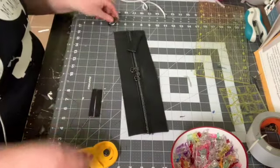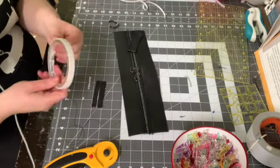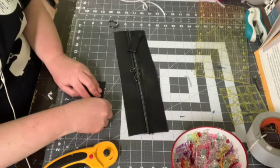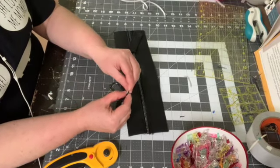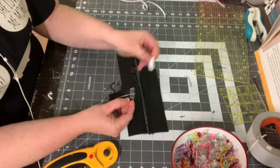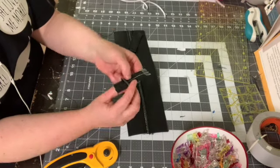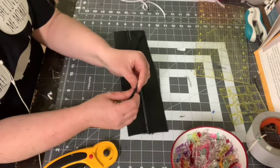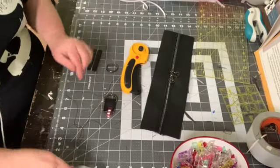Take your D-ring. I like to take a little bit of tape. Where is my tape? Like so. Take the tape off, take your D-ring so the flat side is against the raw edges, and then fold it over top of it like so. Okay, with both.